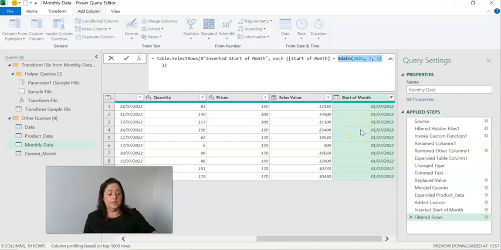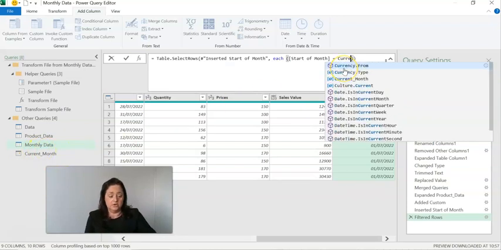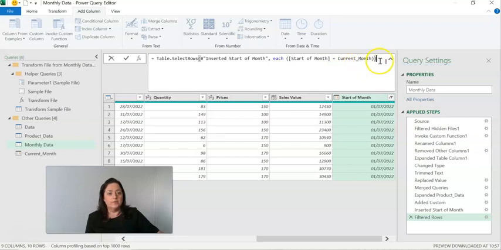So what we can do is we can press delete on all that bit of code, and we can manually just type in the name of the query we want it to look at instead. So that is literally just going to say current, and it pops up and guesses for us, the IntelliSense. So I can just select the current month as the query, and I can press enter. Okay, so you can see that's still filtered by the 1st of July, but it's using the parameter from this query.